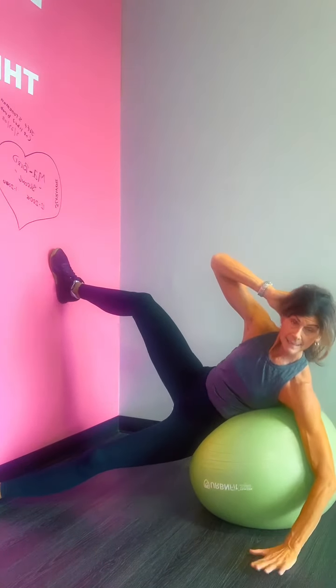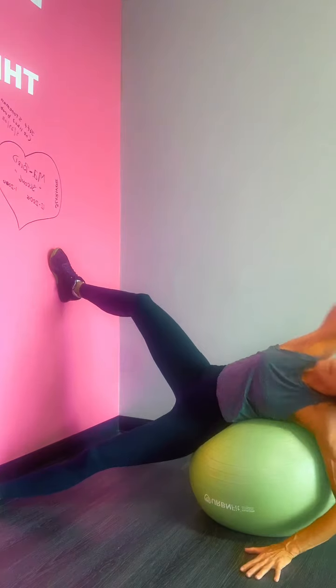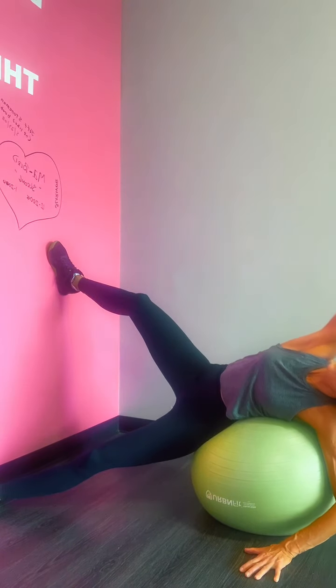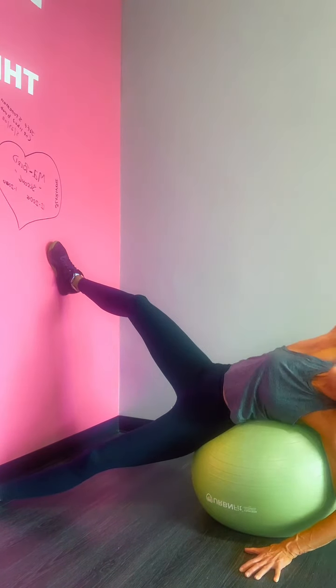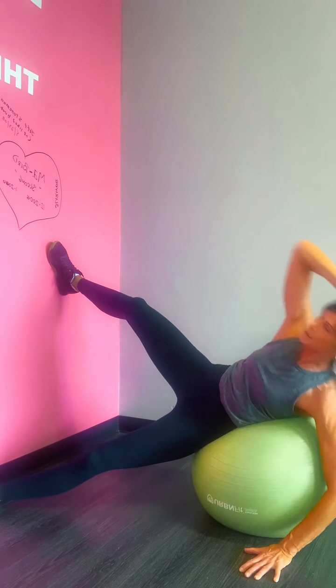So I'm gonna just shift my body right over here. I drop my foot onto the ground, pushing it into the wall. Hand stays here. I'm gonna go down and then I'm gonna push up. Notice my arm. It's down and then I push. So what I'm working here is my waistline and my oblique muscles. It's super hard to target and you really, really feel this one. So I'm gonna say give yourself a good 20 right here.